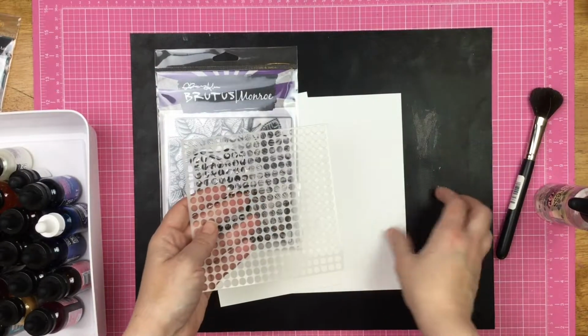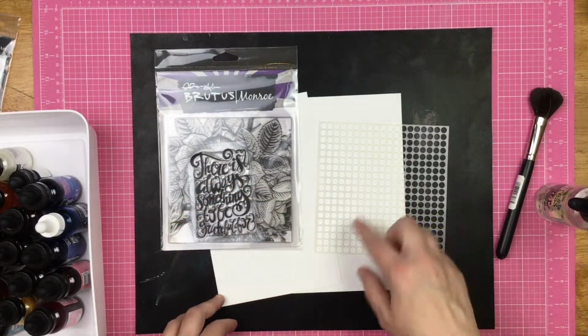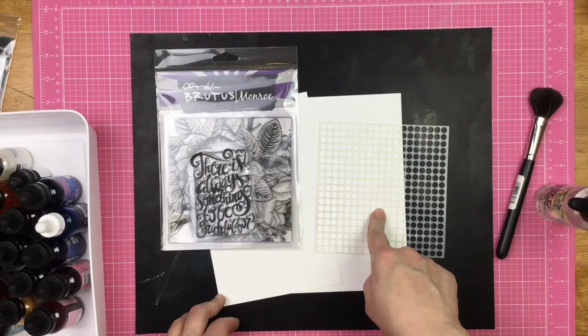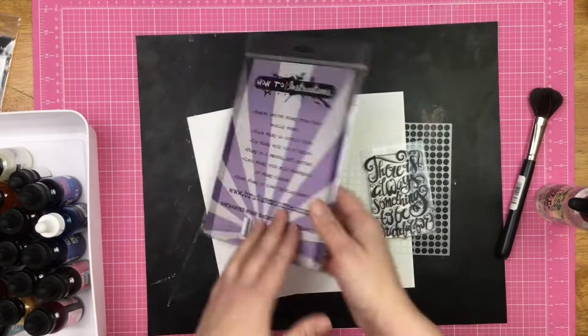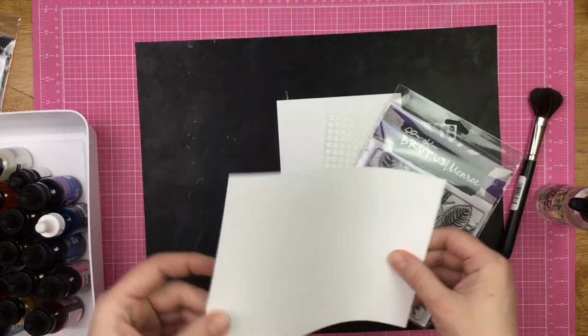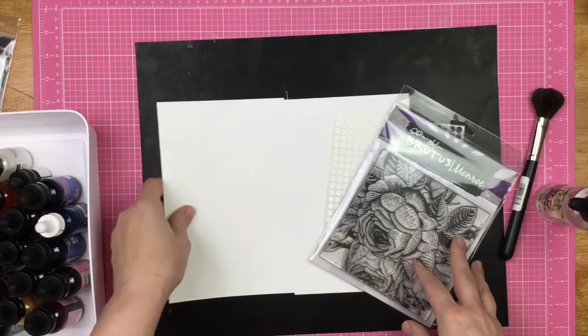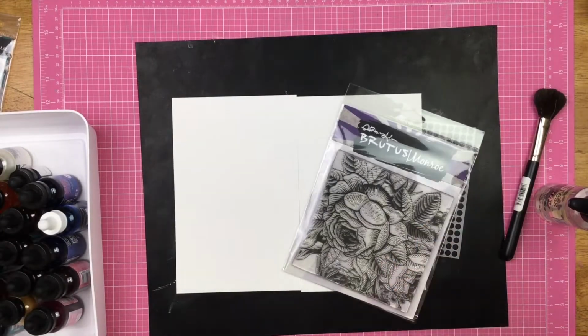Now this is actually not a stencil, it is more of a sequin guide, so you can build sequin designs, but I thought that this would be fun to stamp through. I also have the Grateful stamp, and I also have this Enchanted Rose background stamp. I have a sheet of Not Your Mama's cardstock. It is cut in half, and then I also brought in my Aqua Pigments.